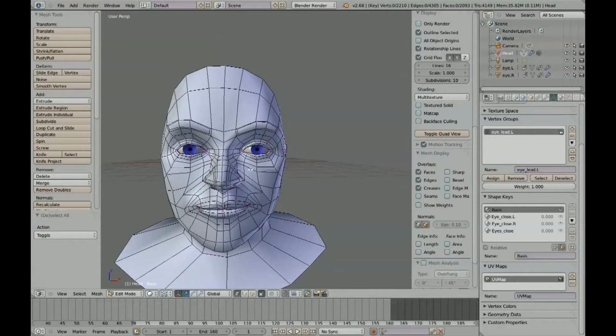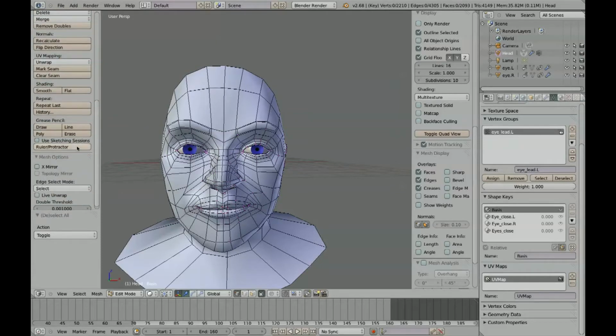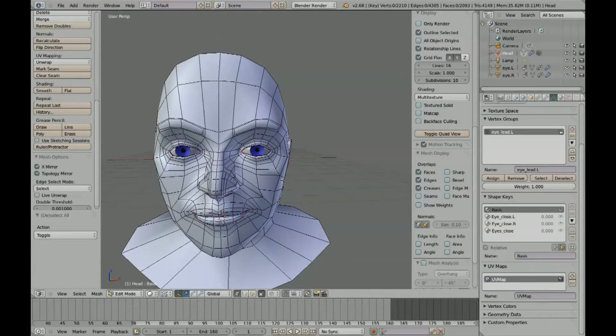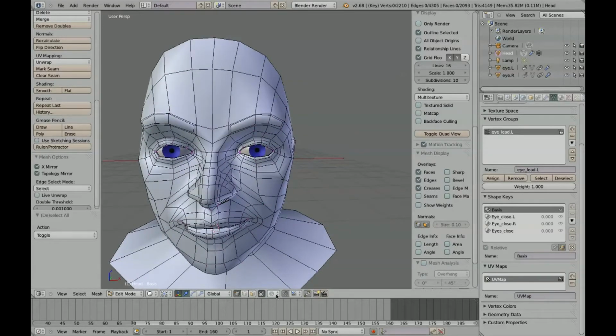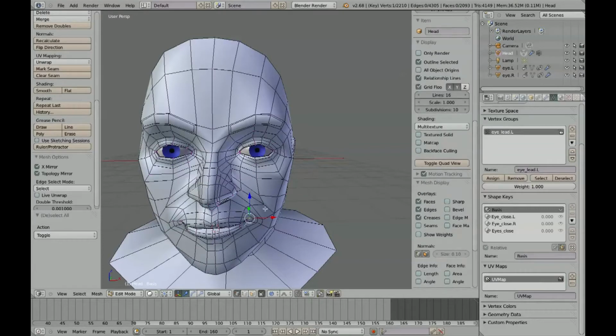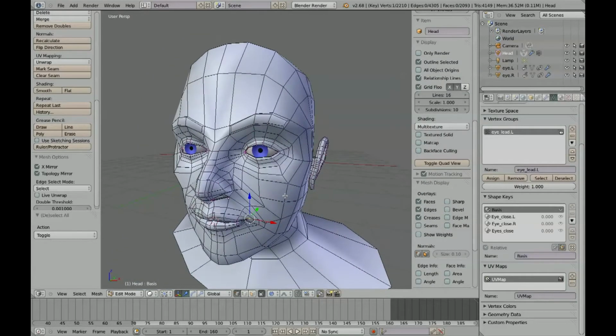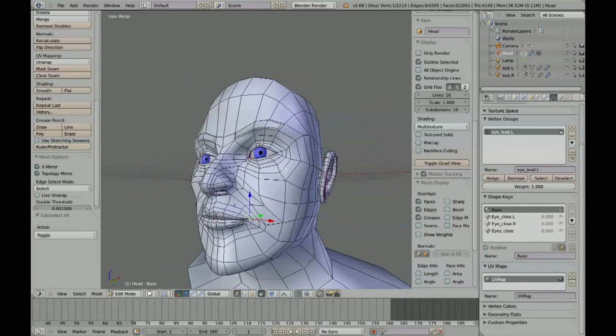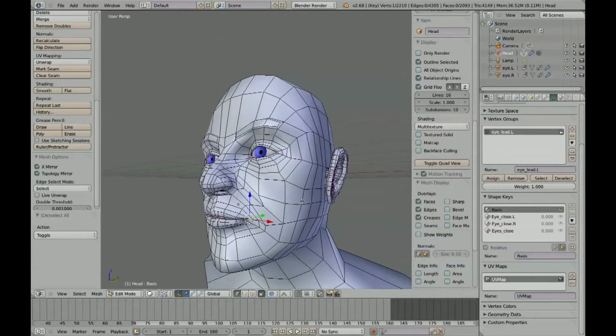Anyways, I want to make it smile, not a very complicated smile, but for that I think it's a good idea to turn on the X mirror, so when we move something on one side it's applied to the other side. And a very simple smile could be done by turning on proportional editing, enable, and let's just take this vertex here and, okay, let's make Mr. Clean a little happier.